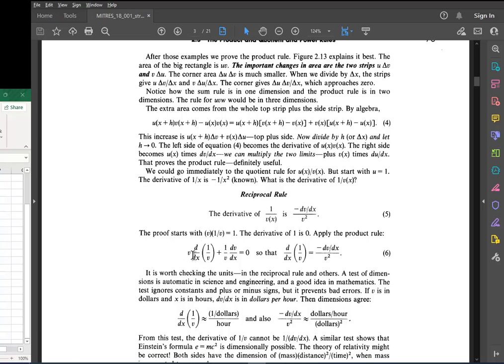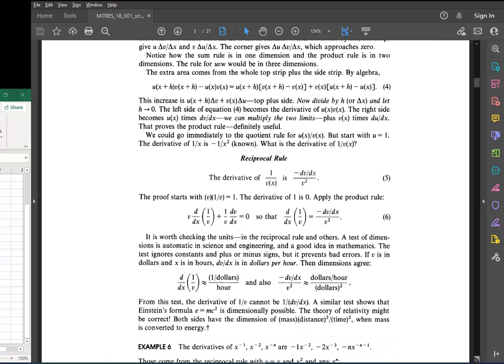Now, I don't know the derivative of 1 over v, but I can use this expression to solve for that derivative. Okay, so that's first times derivative of second. This one is second times derivative of first. Second is 1 over v. Derivative of first is dv dx. All right? So I can solve for d dx of 1 over v. I isolate that on one side, and I get this expression here. It's minus dv dx divided by v squared. All right, so that's how you get the product rule, the quotient rule, the reciprocal rule.